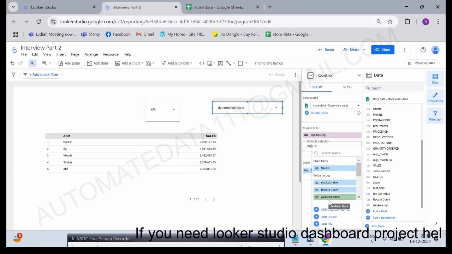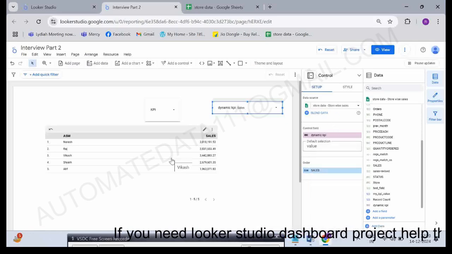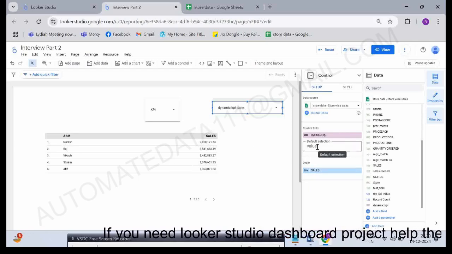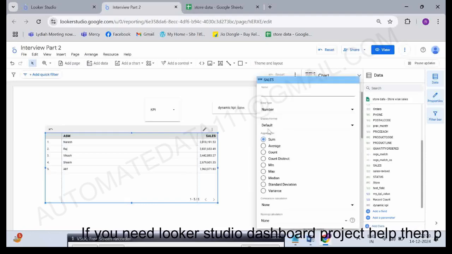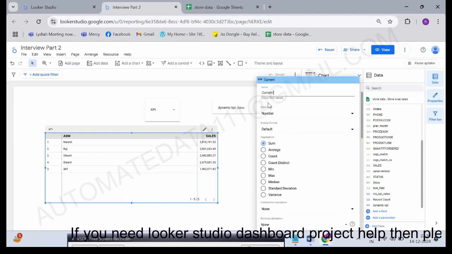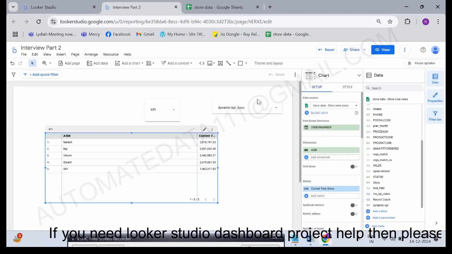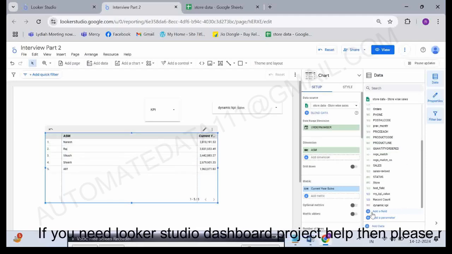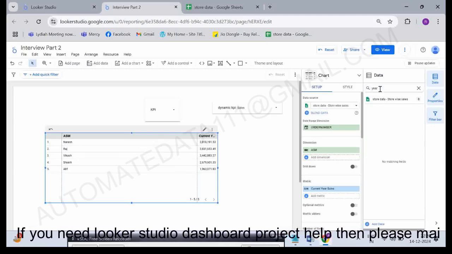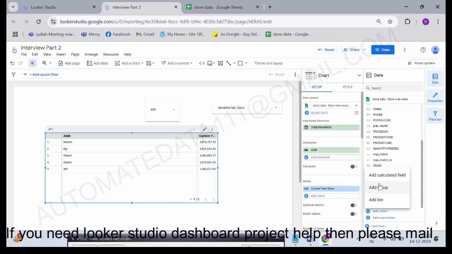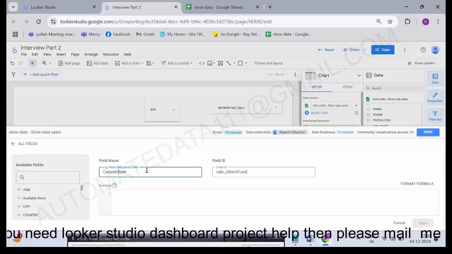let's add this in the calculated field. Okay, this is in order layer, sorry, it's my bad. That's why I was wondering why I'm not able to change this one. So I'm putting here current year sales. For that we have a month column here. So we will use the year column. Let's see if we have created a year column or not. No. So I am adding one year column first, current year.